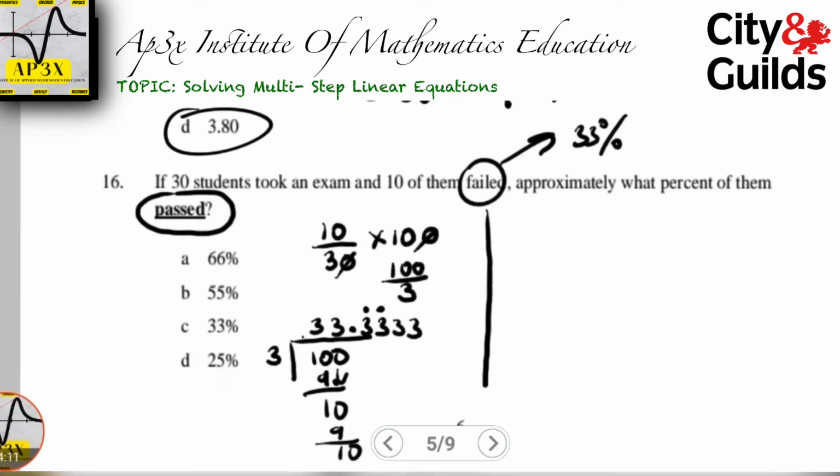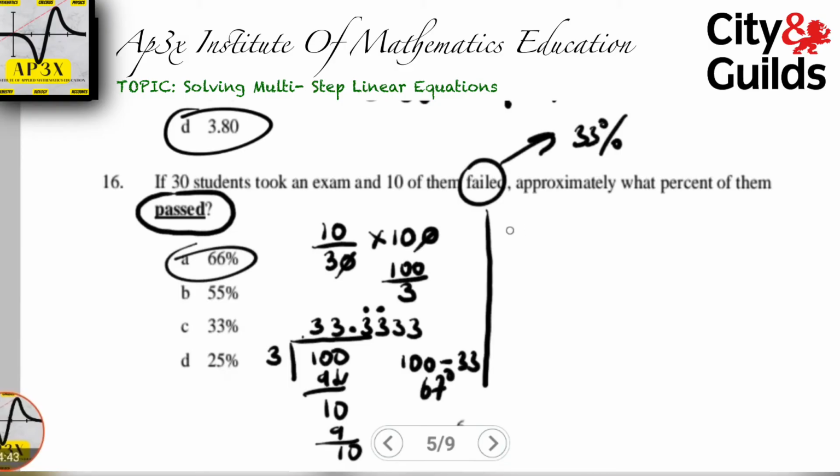So we know that 100% of the students did the exam. So therefore then it's 100 minus 33. And that's going to be, well, 33.33 is going to be, more or less, 34. So okay, so it's going to be 67%, and the closest number here to 67 would have been 66. So rounding this off, you get about 66% of them that actually passed the exam.